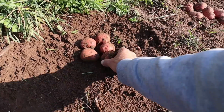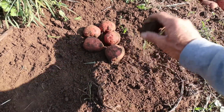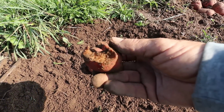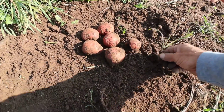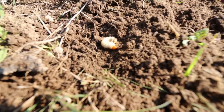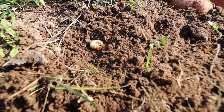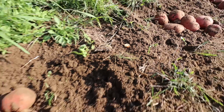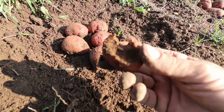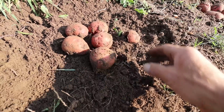I'm noticing that I have a lot of potatoes that have damage. You see that? There are a few that are really bad, like look at this one. Probably should have pulled them out earlier. A lot of times though, you can leave your potatoes in the ground right up until it's going to freeze. And the thing is, that bug right there is what does it. And I believe that's the same whatever you want to call it, that eventually turns into a June bug. I hate June bugs. So anyway, like that one, I can't use that potato. I mean, I could if I cut it right now and fried it, but you're not going to store anything like that.